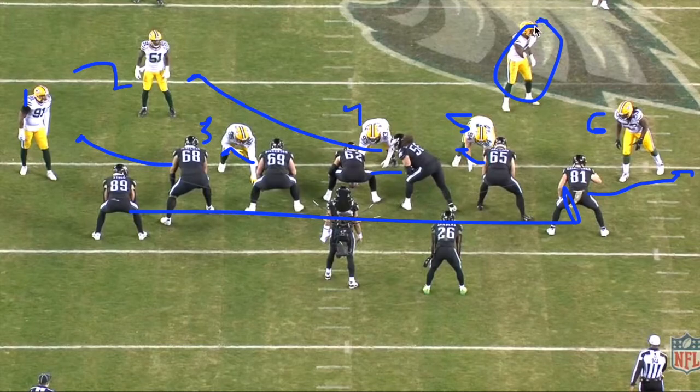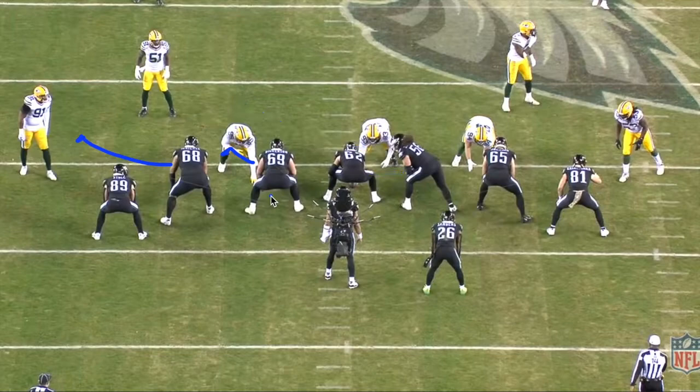Like I said, we're going to occupy this man with the RPO to the backside. And if he doesn't want to get pulled outside of the box and decides to fit the run and be the 7th hat, we'll be able to throw the arrow or the hitch to the stick concept. So with that in mind, we're 6-for-6 in the box. We just have to read number 7. So like we saw in the wide shot, let's watch it from the tight shot now.